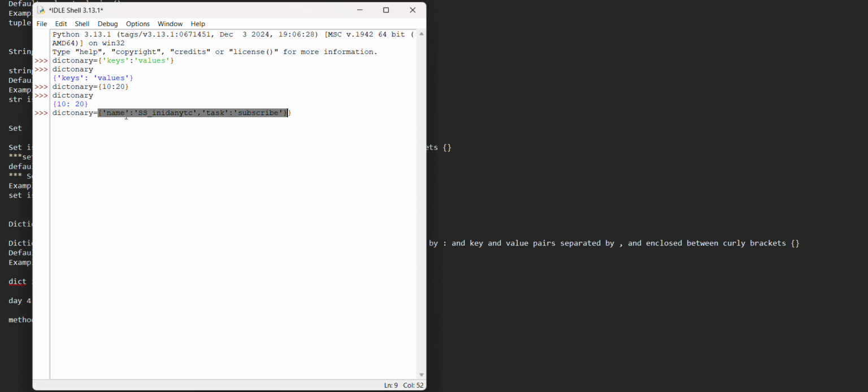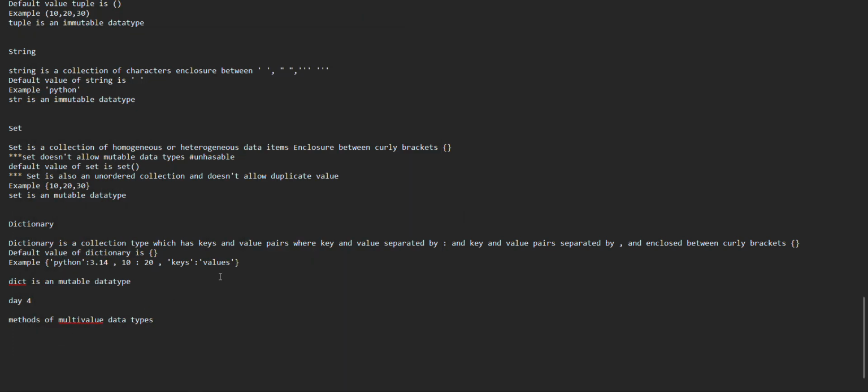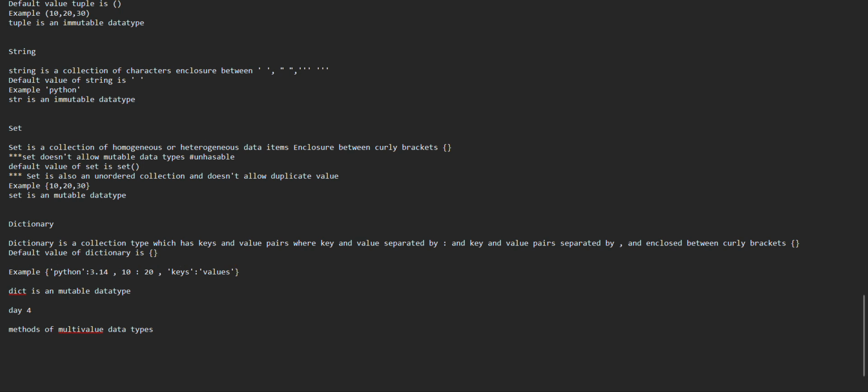I have already been using this curly bracket. Then execute. If we execute this dictionary again, name is SS Indian YTC, task is subscribe, and you can change it here. We will discuss some methods later.